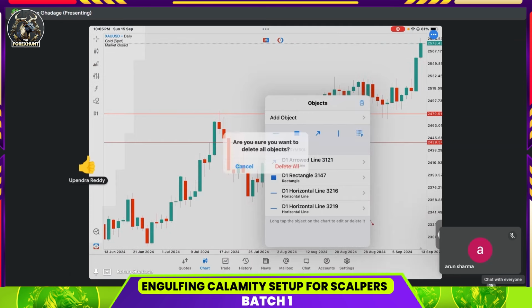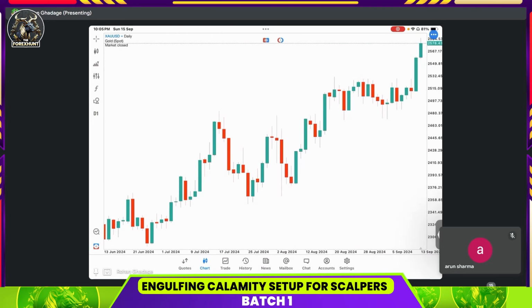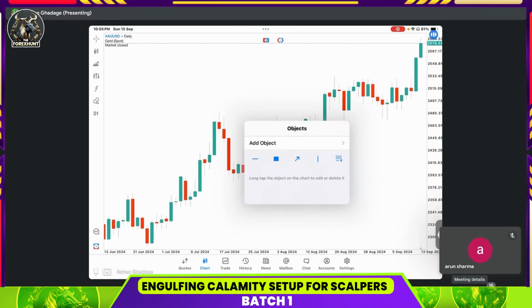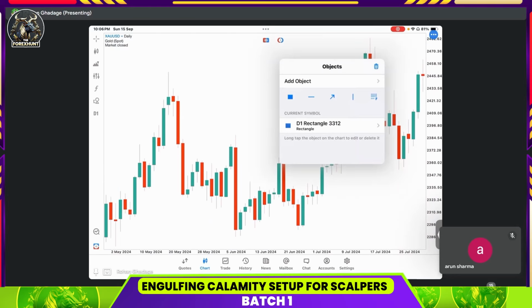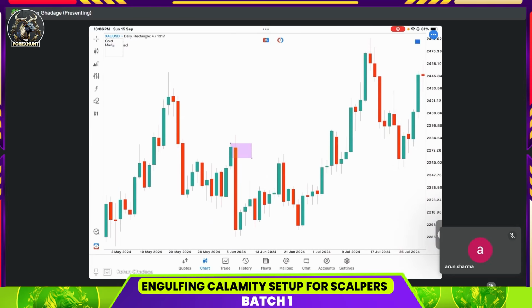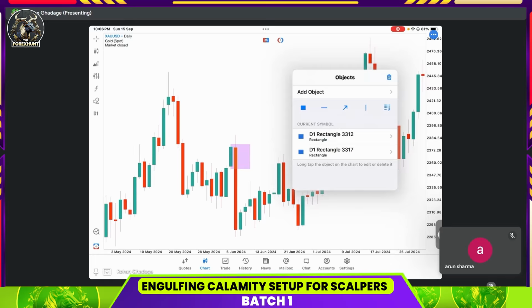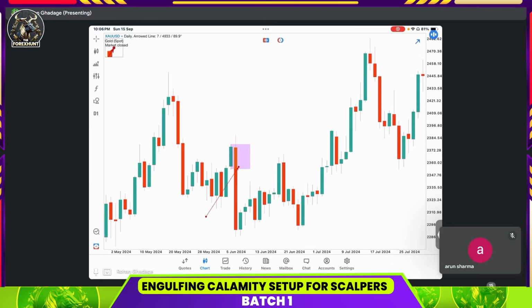Okay. So let's focus on the sell. When you have an engulfing sell, if one red candle is eating the blue candle, for example, here one blue candle is engulfed by a single red candle, and the body of the red candle is closing below the box here. So this is type 1 engulfing sell.